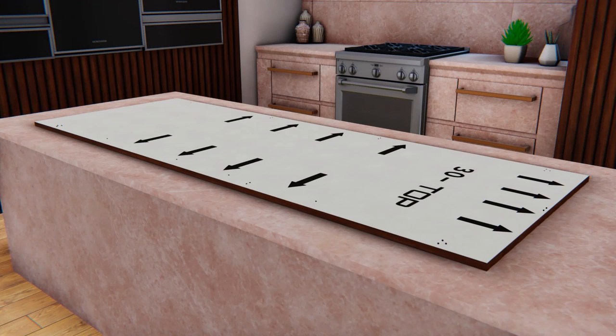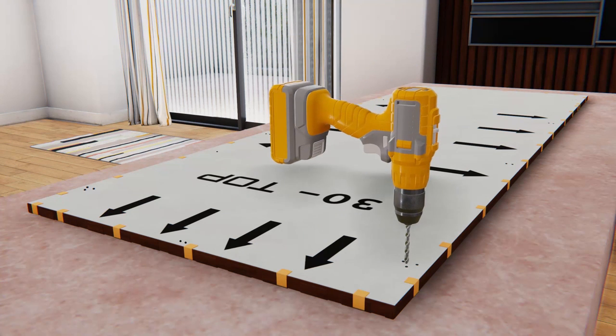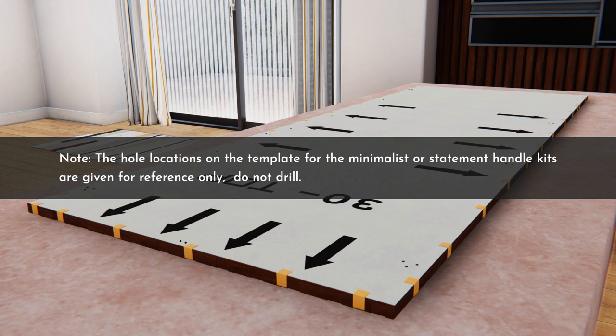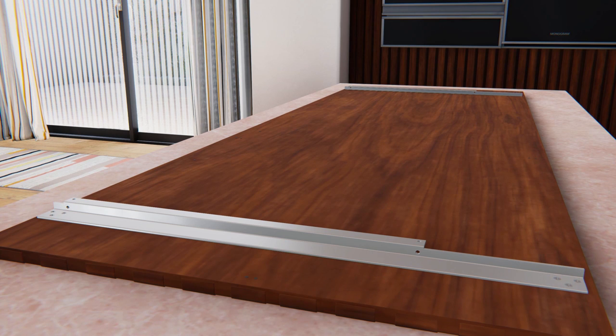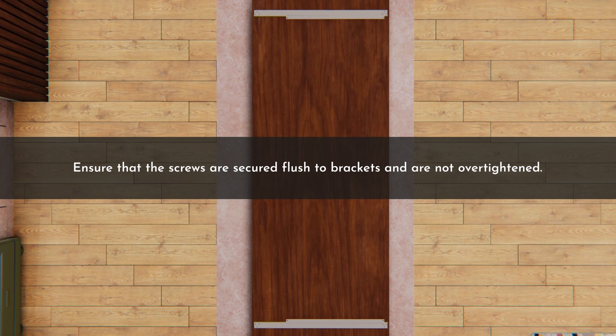Place a template on the back of the door panel so that the top edges of the template and black lines on the door panel are aligned, and the side edges of the template and the handle side edge of the door panel are aligned as well. Use masking tape to secure the position of the template to the panel. Mark the hole locations on the door panel using a center punch, then drill pilot holes for panel mounting brackets not more than ½ inch deep using a 5/64-inch drill bit. Hole locations on the template for minimalist or statement handle kits are for reference only — do not drill those. Install the top and bottom panel mounting brackets on the overlay panel using No. 6 Phillips head screws, with the cutout end of the bracket on the hinge side and flanges facing each other. Ensure screws are flush to brackets and not over-tightened.